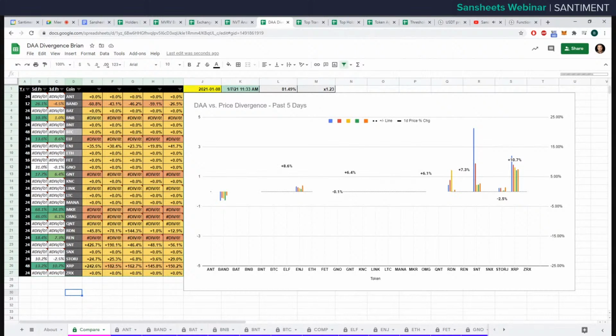Vice versa, if price is higher than daily active address divergence when it comes to the course of history for that particular asset, that's when it's a bearish sign. And recently, we've been seeing lots and lots of bearish signals for both Bitcoin and Ethereum.